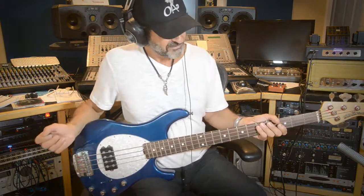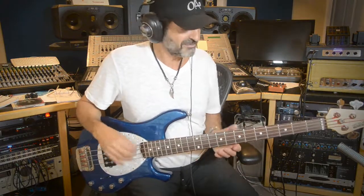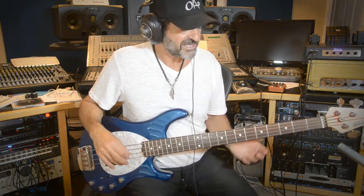I think live we ended it on the riff. I actually, whenever I play with my solo band, I end it on the end of the chorus progression. And you can do either. Anyway, that's really how I played the song, and some of the finer points of what I was doing on the bass to try to keep the melody in there, keep the drive, keep the eights feel, but also have something that felt more like a bit more of a pocket, a bit more of a groove that was going through it, because it is basically a very upbeat sort of poppy song. So that's kind of what gave it its characteristic.